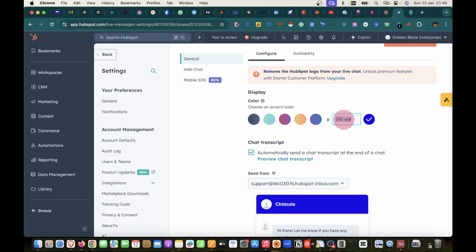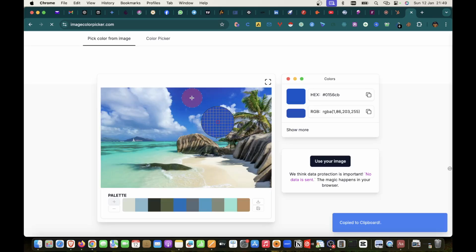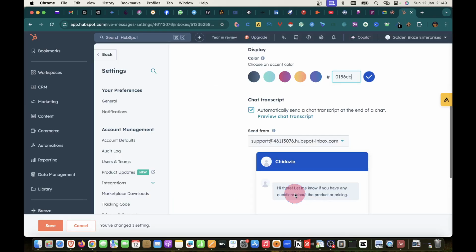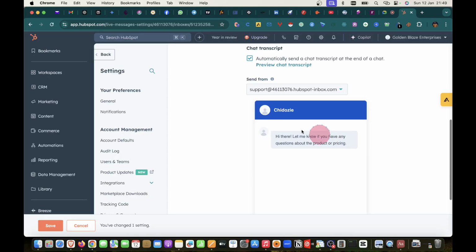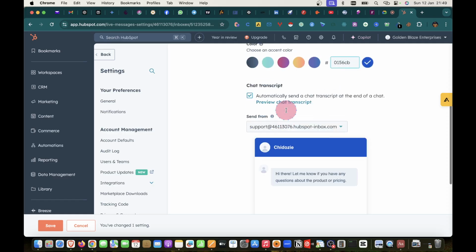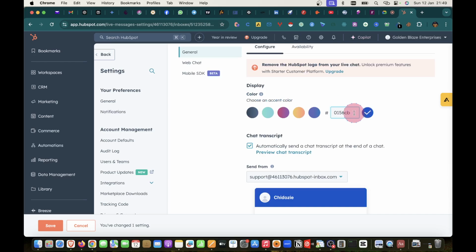You see that this color matches this color now. It matches this blue color. You understand? So there are a lot of ways to go around this. If you already know the color code of your company, you can simply select it. So you can make this the same color as your company, like Zenith Bank, that pepper red or whatever, that red.